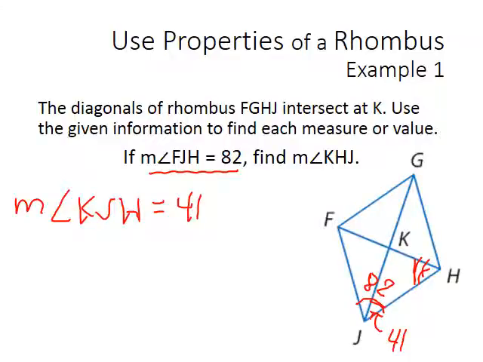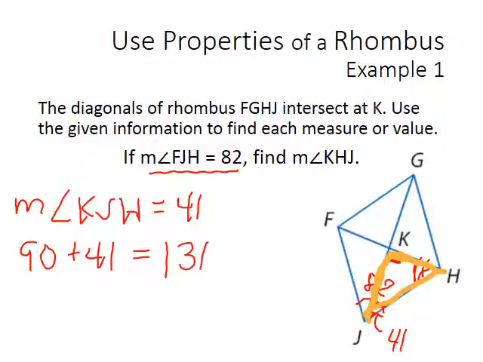All right, so we know that. We also know in a rhombus that the diagonals are perpendicular. So where they're intersecting is a 90-degree angle, which gives us 90 degrees. And if you look, we are dealing with a right triangle inside of a rhombus. There's a right triangle. And we know two of the angles inside that right triangle. We've got 41, we've got 90. So far we have 131 degrees. And of course you remember that the angles in any triangle always add up to 180 degrees.